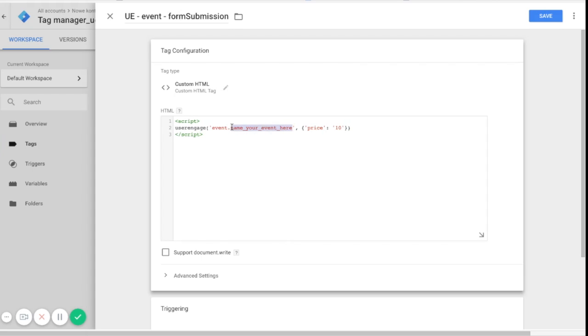So I can call it form submission, and name equals name. And those curly braces mean it's a GTM variable.